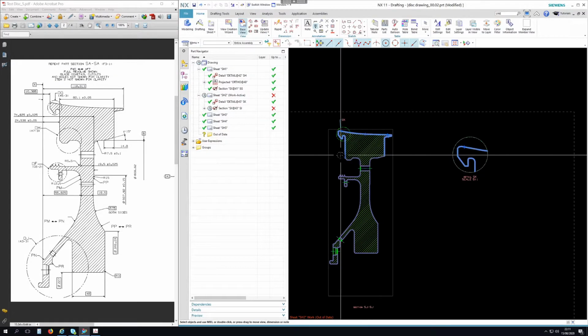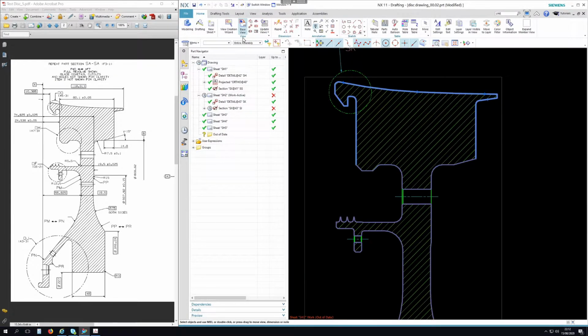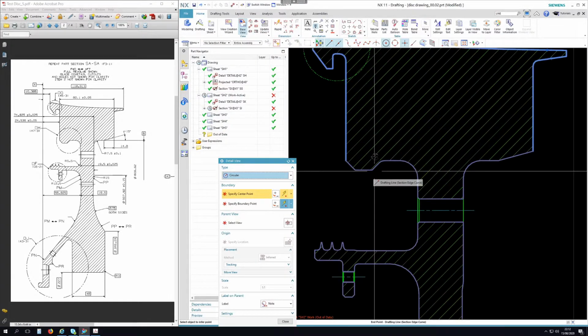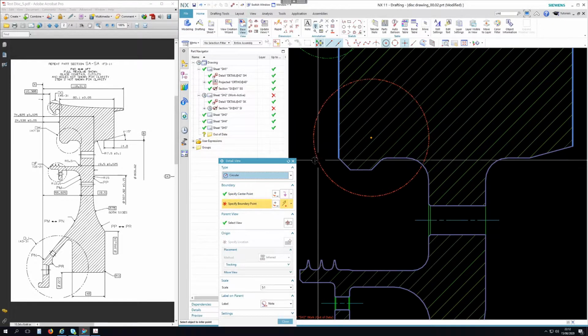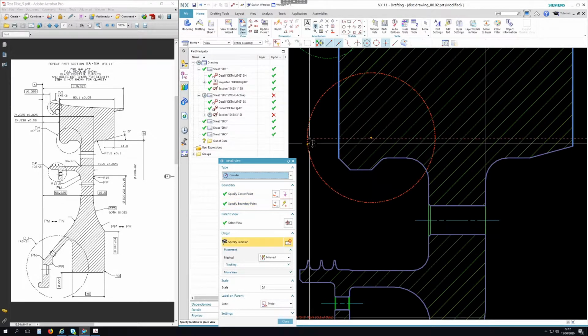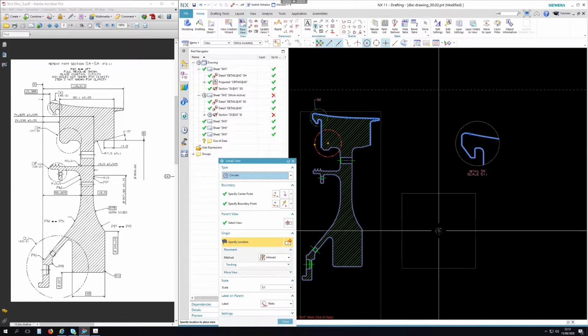There's a blow up here. Let's put that one in. You can change this in the format of the drawing border. Obviously, this one's slightly different. Let's go for this one. Let's place that down there somewhere.